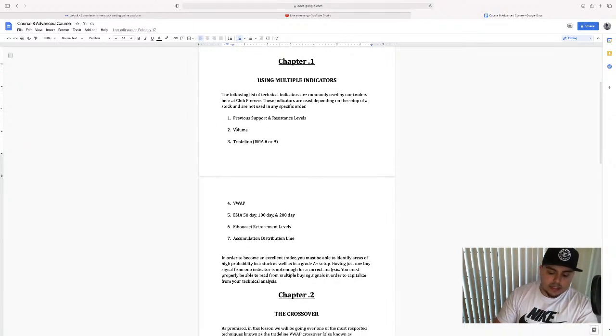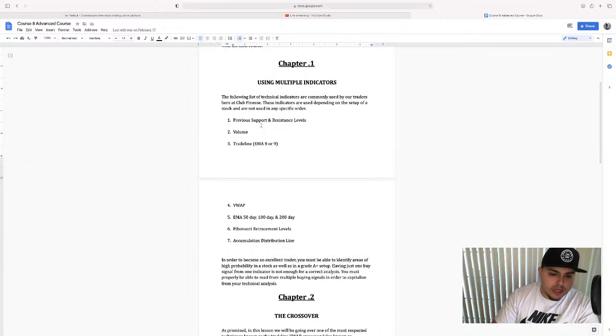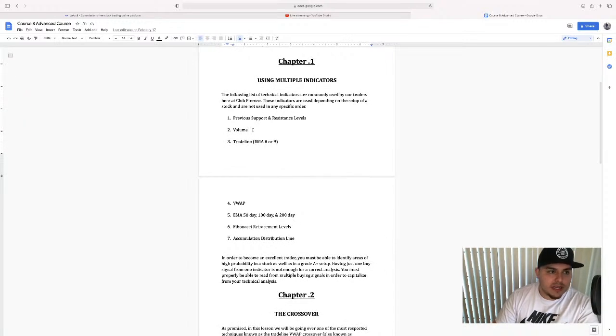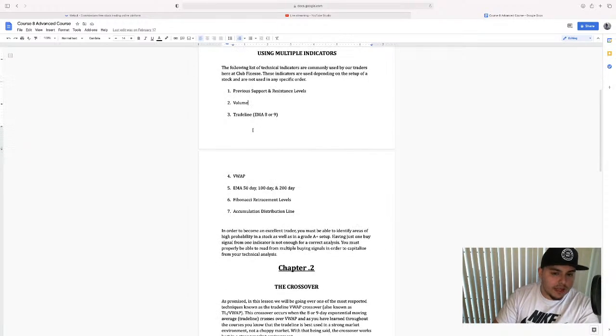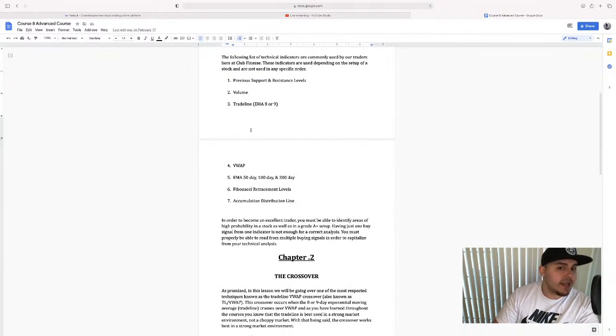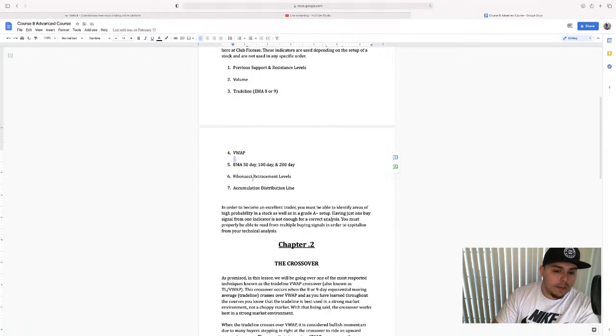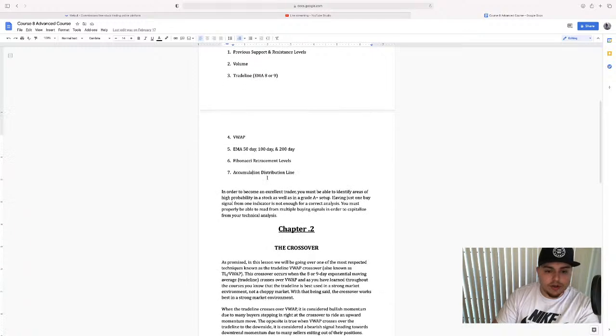Volume here is actually the most important one to read, because without volume, guys, you're not going to get any moves from a stock. Volume is the number one important indicator to read, because if you are in a bull flag pennant and there's low volume, guess what? It's going to happen to you like it happened to me right now, and that's a good example of what I was trying to show you guys.